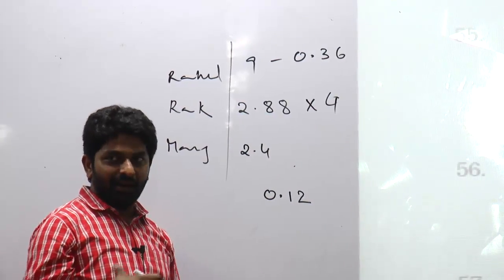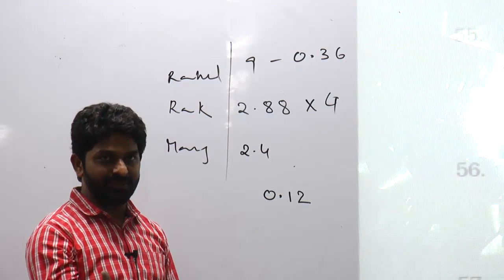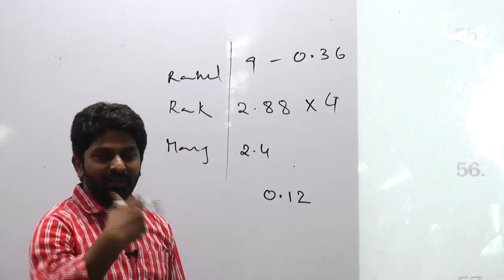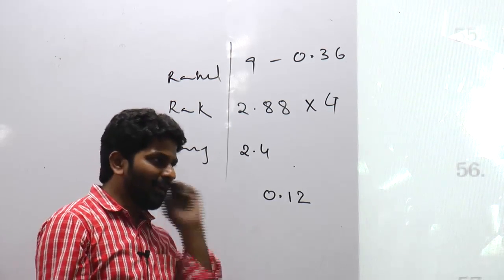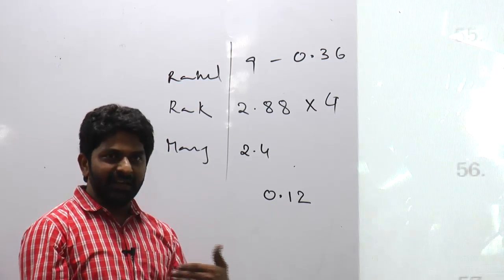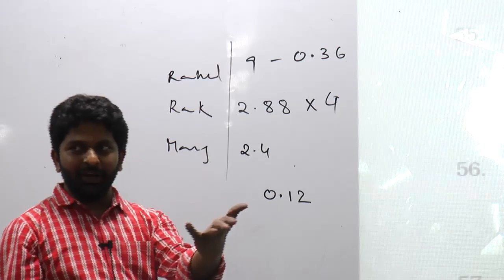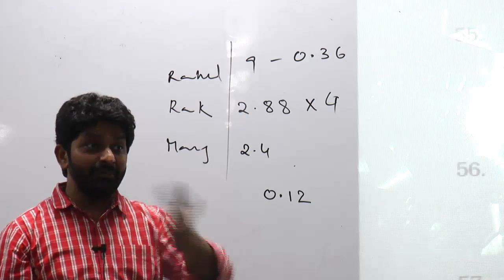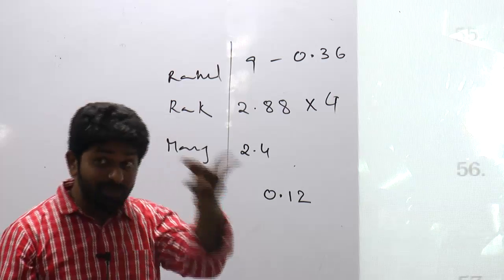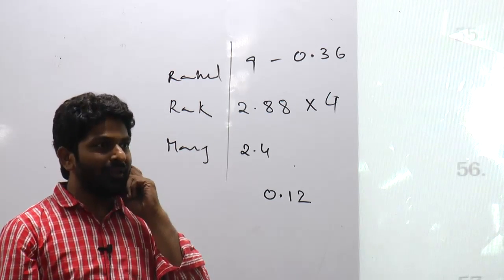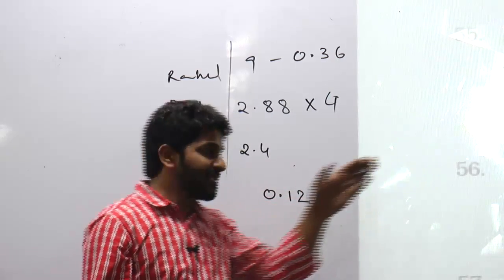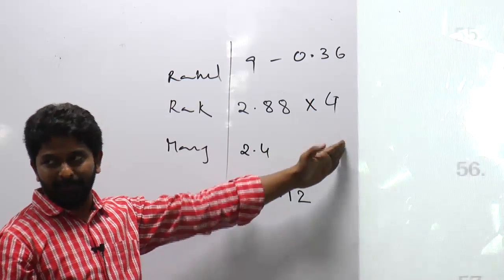Let's say I am getting 100% and you are getting 200%. So B is getting how many times that of A? If A is getting 100%, B is getting 200%. B is getting 2 times of A. B is getting how many times more than A? 1 time more. Right? If it is 3 times more than Rakesh, that will be 4 times. You will have to multiply that with 4.